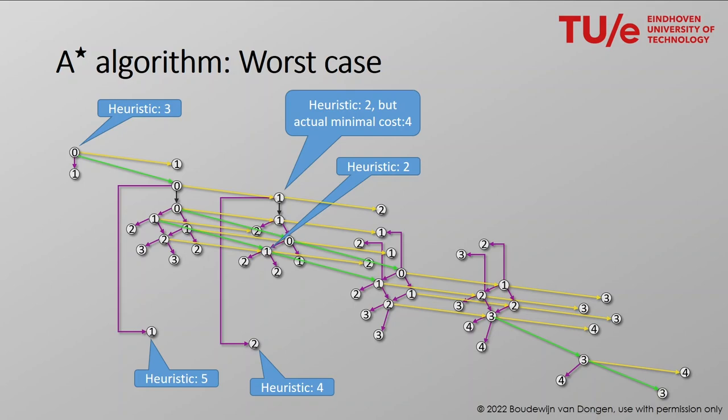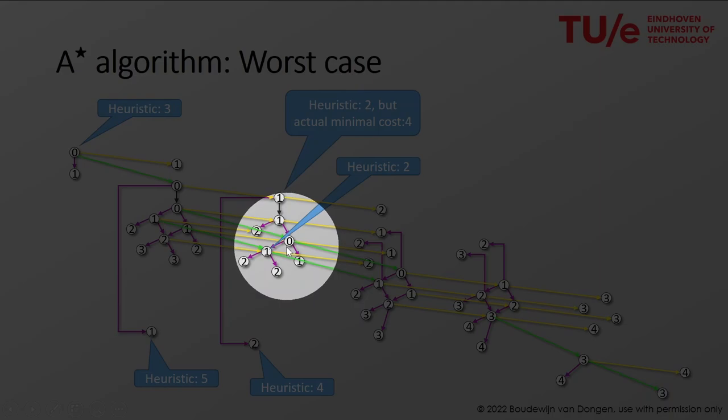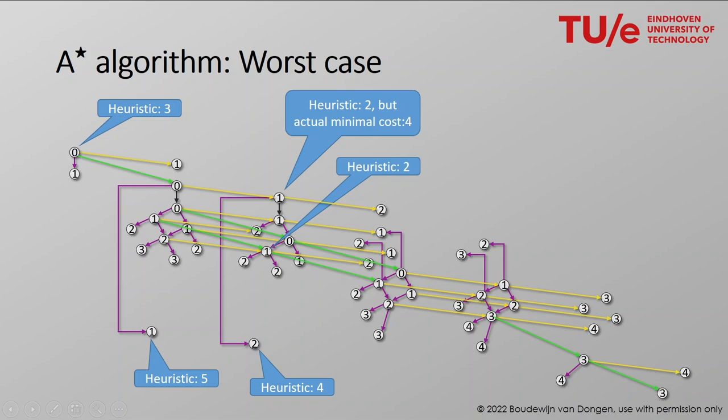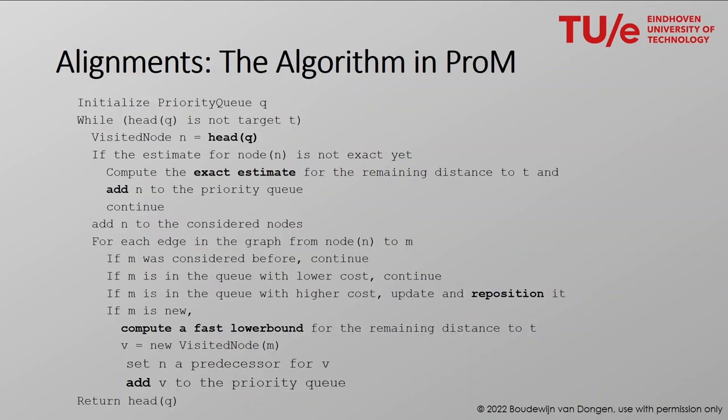In practice, this technique will reach this marking here, and from that point onward, it will just have a straight line to the finish, because then it gets a sequentializable vector. But this is the worst case expansion. It includes all the states where the heuristic is already much higher than the actual distance. All right? Now, this was a bit of the mathematics. Then we also do computer science here. So what is the actual algorithm as it's implemented in ProM?